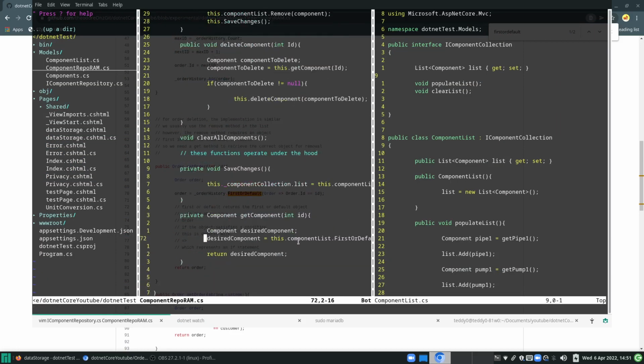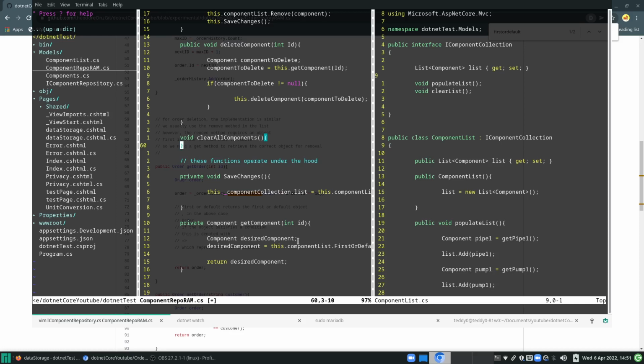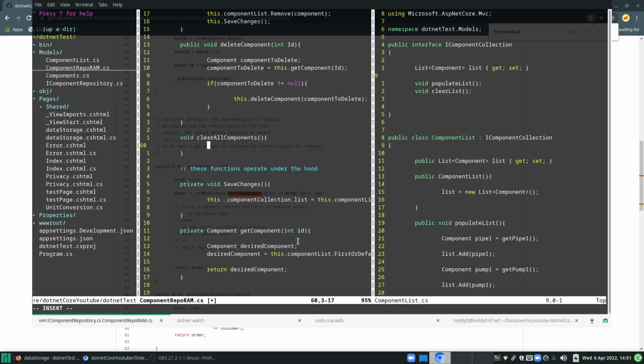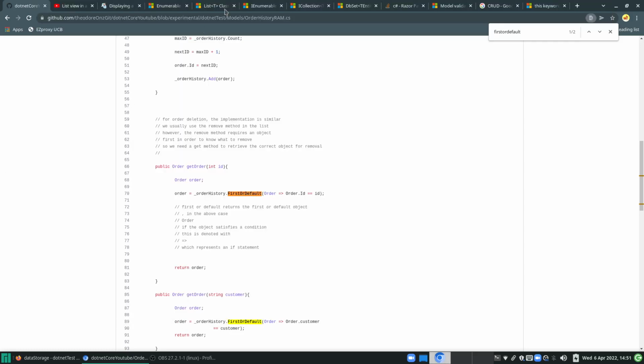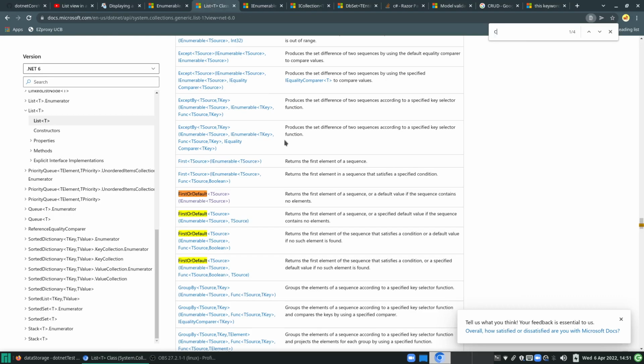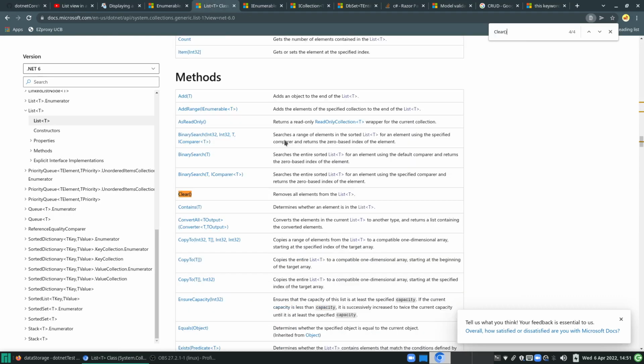Okay, clear all components. This should be pretty easy. I'm going to press a capital A to point my cursor straight to the end, and put an O here. So this dot component list dot clear. There should be a clear function for lists. It says it removes all elements from the list.